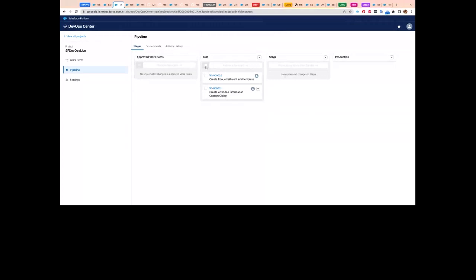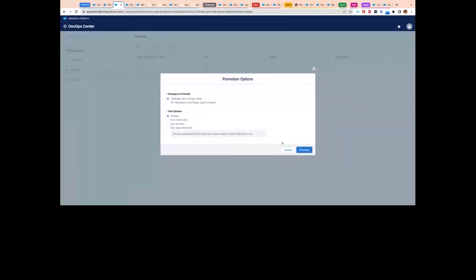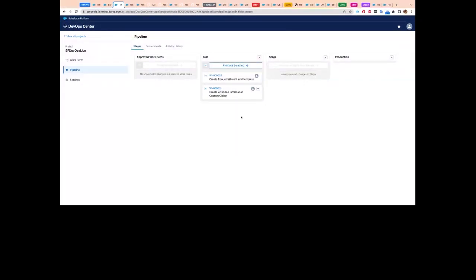So now we'll have the option to test this or promote both items into the stage org. We'll just select individual or both, and then promote selected. It will merge and take both of these items to the stage environment.